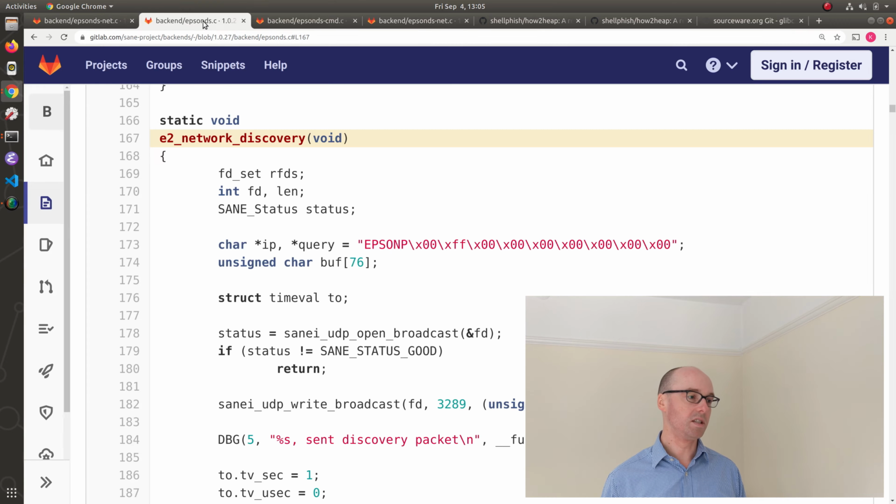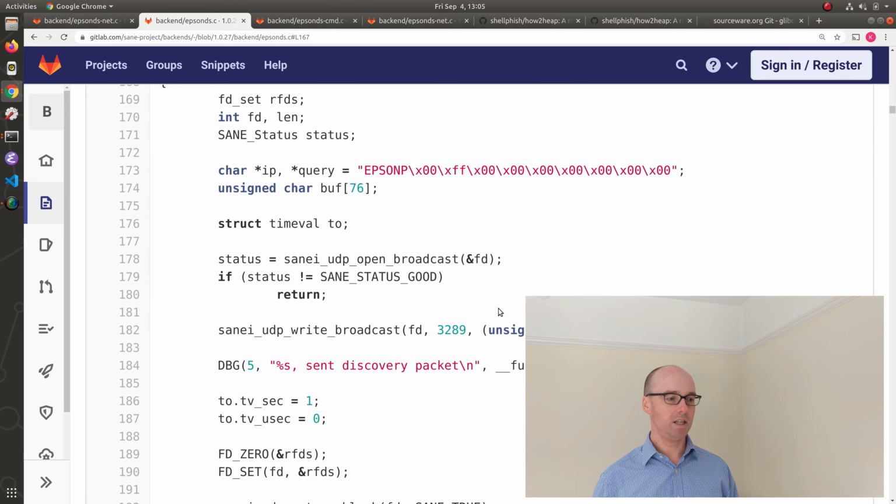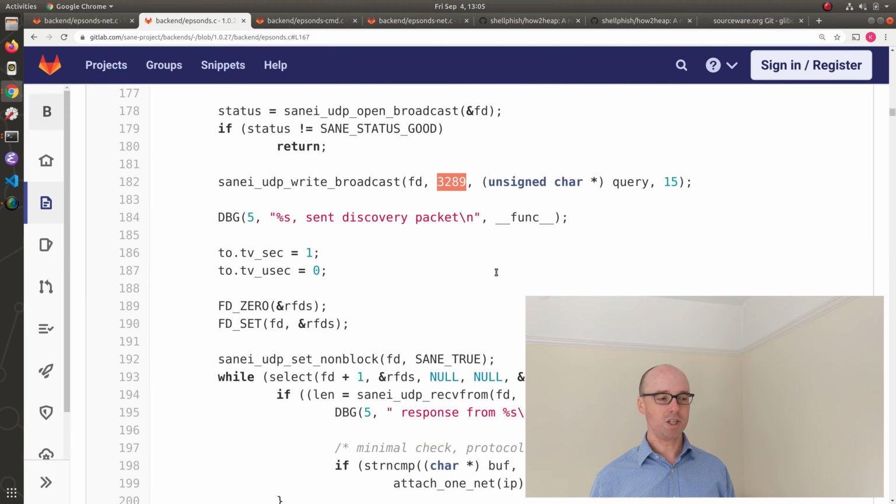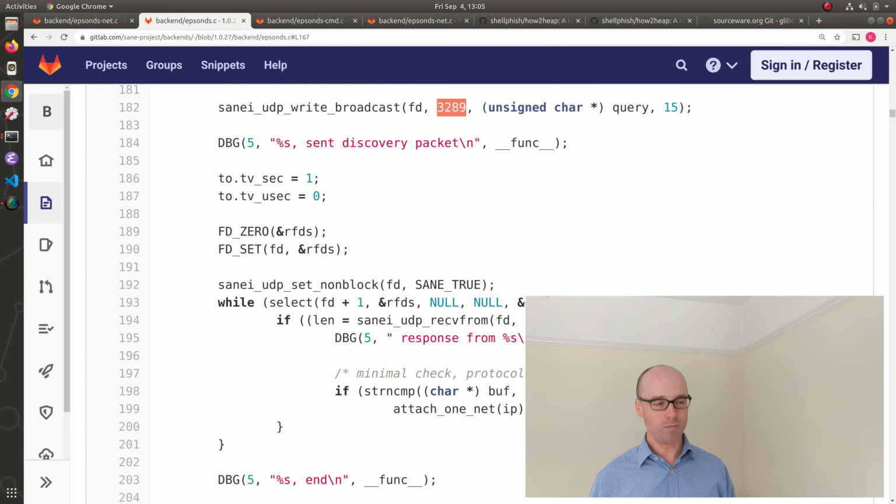Another thing that is similar to that is this code in E2 network discovery. When you start up Simple Scanner, it immediately starts scanning the network for network attached scanners. The way that it does that is by sending out a UDP broadcast. What my fake scanner is doing is listening on port 3289 for this broadcast message, and when it receives it, it sends back not just one reply, but actually hundreds of replies.